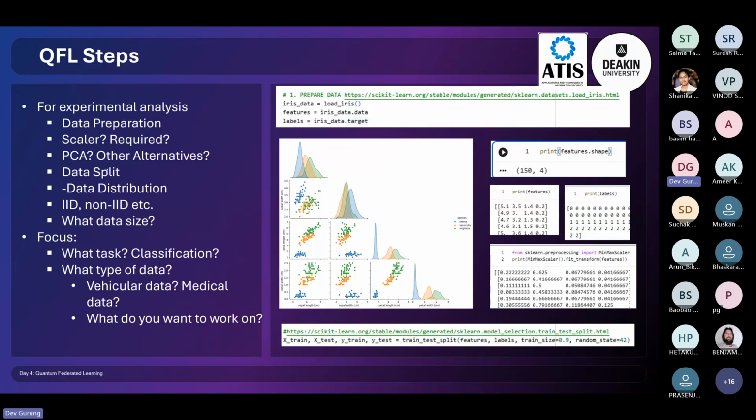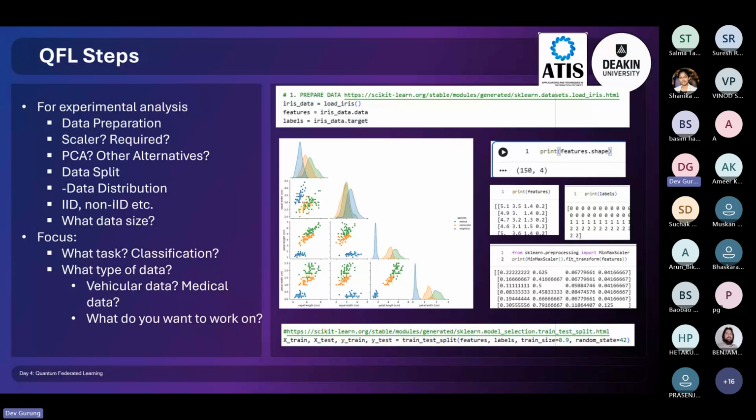Again, data split. Here we are doing a train-test split. Of course, you guys already know about machine learning. You already have that fundamental knowledge most probably. So we don't want to train on the whole data, right? And we don't want to test on the same data because there's no point, right? We want to test only on unseen data and train on more data so that our model actually learns and also performs, and we can verify its results.